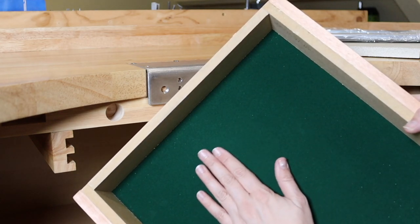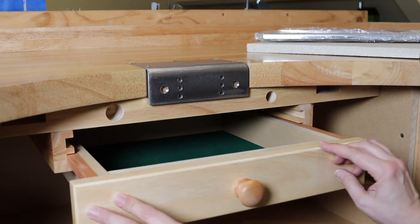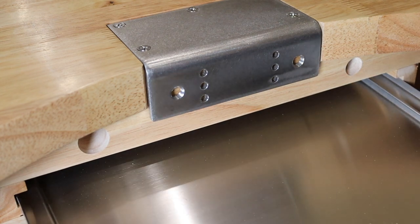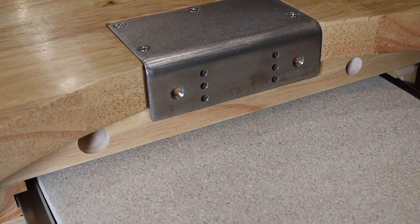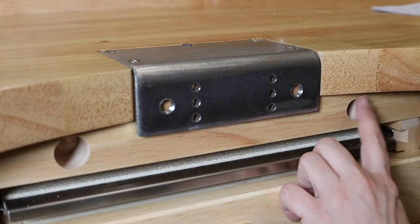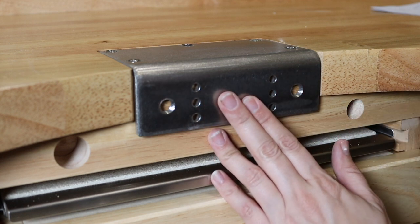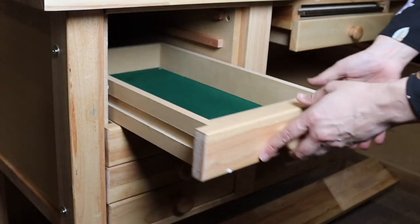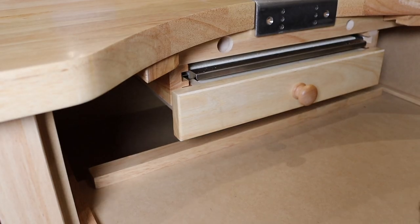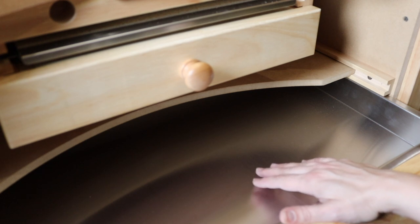Take a look at this — all the drawers are lined with this green fabric, so I'm going to be very careful not to get this dirty. And there is even room here for a soldering tray, and this comes with the bench — how awesome is that? And I don't know if you have noticed these holes, but these are for mandrels. So when you are tapping down the ring or sizing down the ring, you can just stick your mandrel in there. And this is for the GRS bench system. It even comes with a couple of armrests and a drawing board.